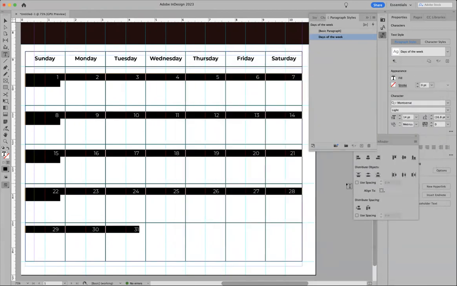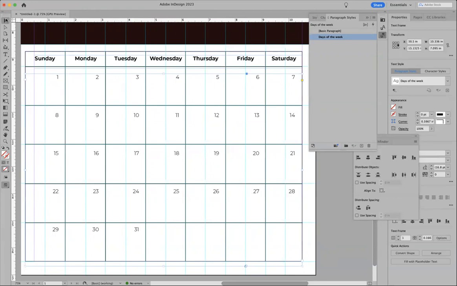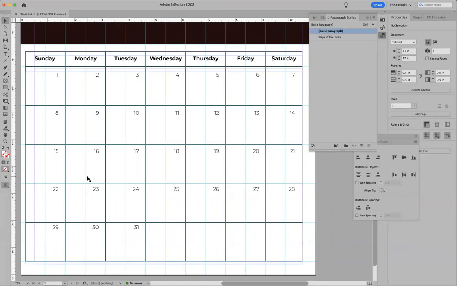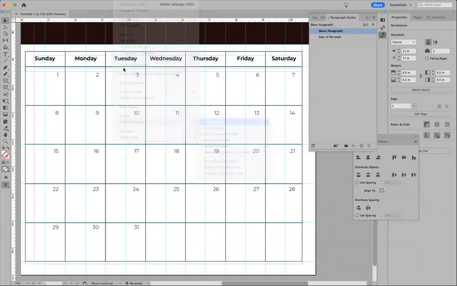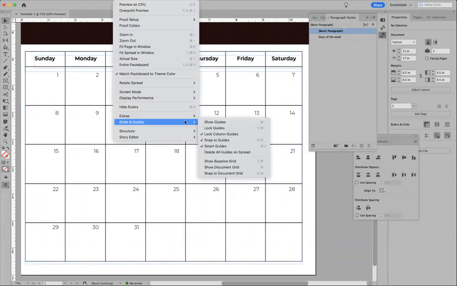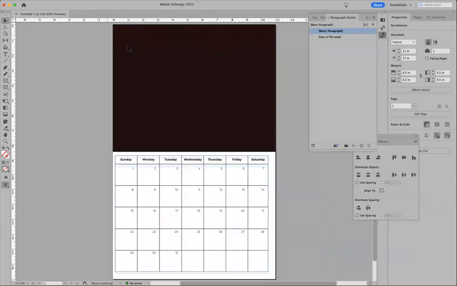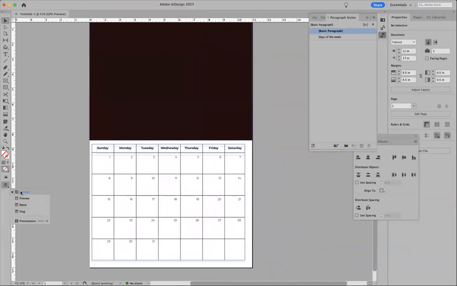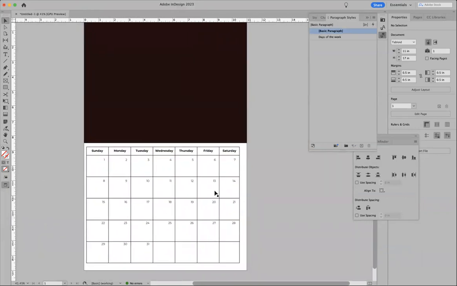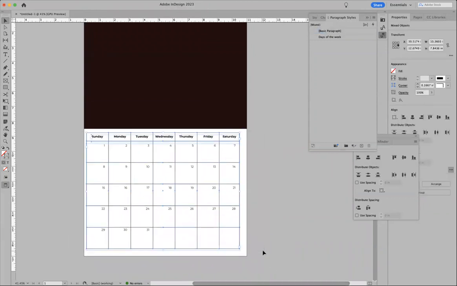Click OK when you're done. And I'm going to pull this up a little bit because it looks like the top, yeah, there we go, perfect, is a little bit higher than the ones that are lower. Like the ones on the top are higher up. Let me hide my guides here. Window. Show you my preview.